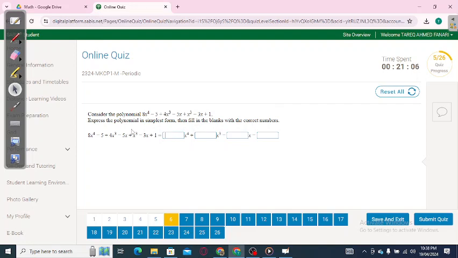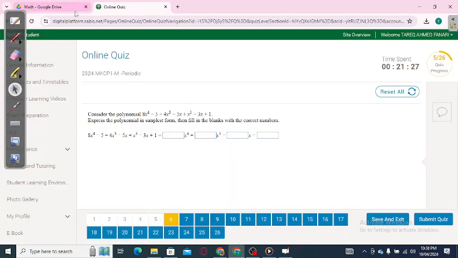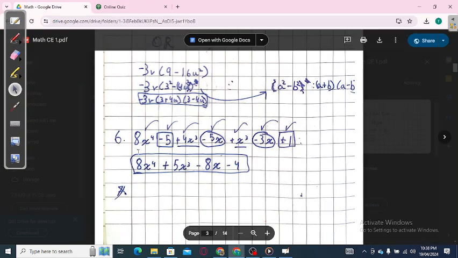Okay, so now you have all of this really long one. Now this looks complicated. I promise this is not. Polynomials are really intimidating, but they're really simple if you actually understand them. Now consider the polynomials, that really long one. We're on question 6. I wrote it down all here.